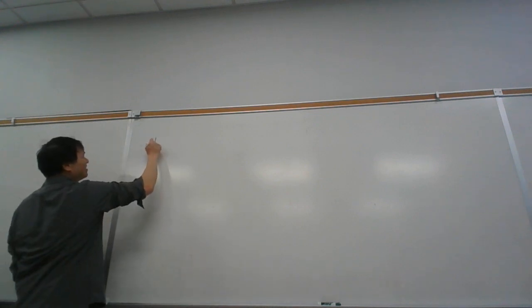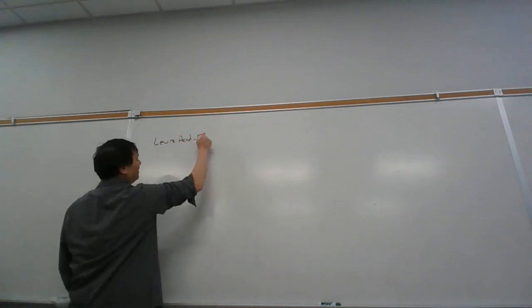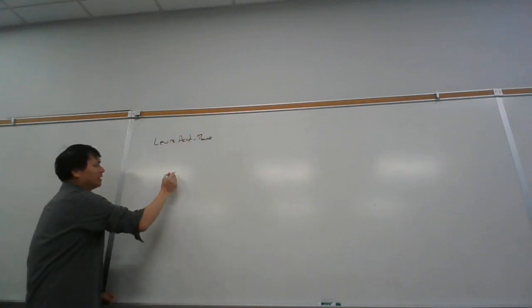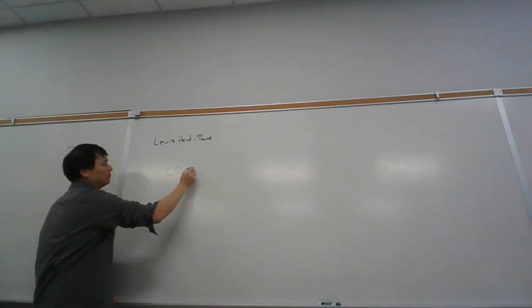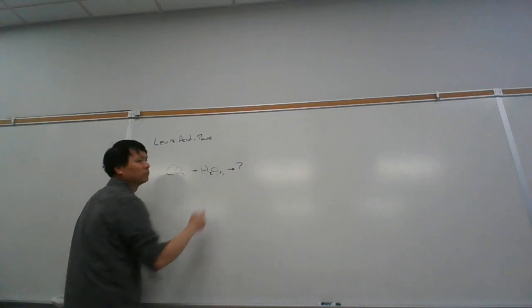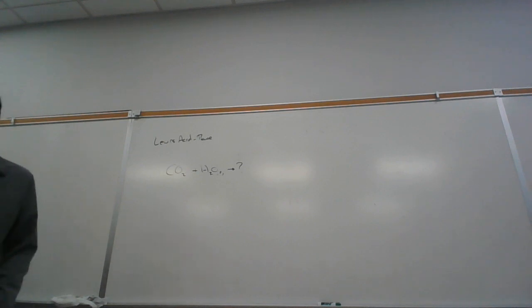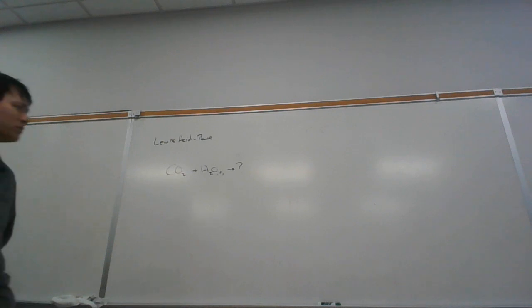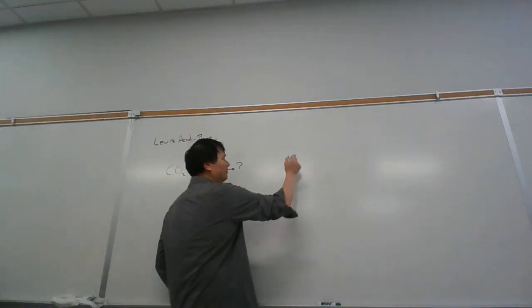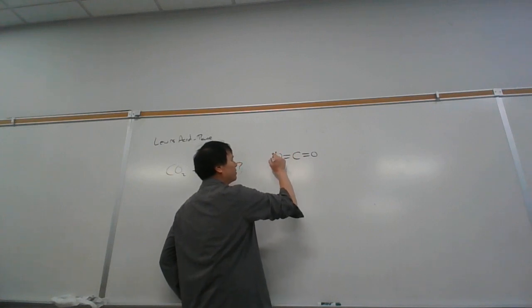The first Lewis acid-base reaction I'd like to do is a non-metal oxide, CO2 plus water. Yields what? All right, so we have CO2 and water, and when we do Lewis acid-base reactions, we have to have the Lewis structure. Well, I haven't gotten to Lewis structures, but I assume you've done Lewis structures in intro chem, correct? And so we can draw out the Lewis structure for CO2.